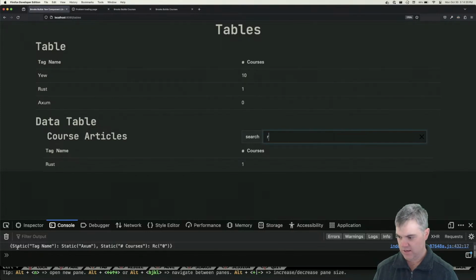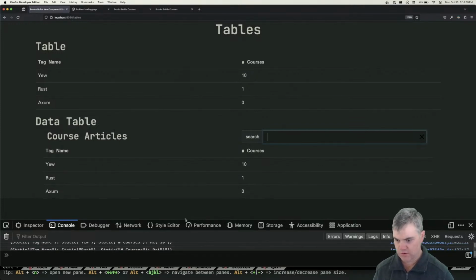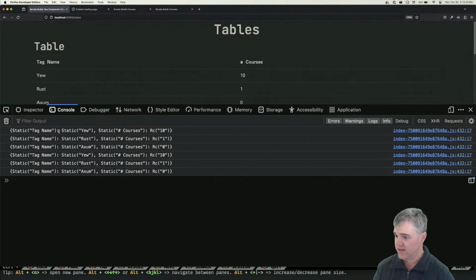Okay, so all I'm getting is tag name and then courses. So I get that. Oh, there's way more being printed out here. Okay, so here's the two. We get this one and then this one. Okay, that's good.